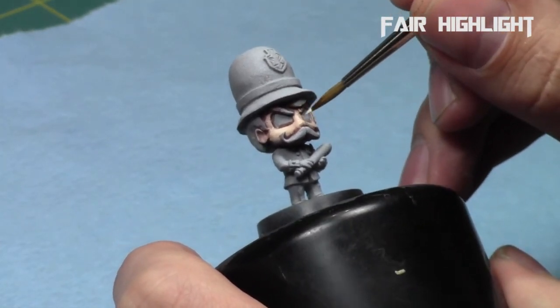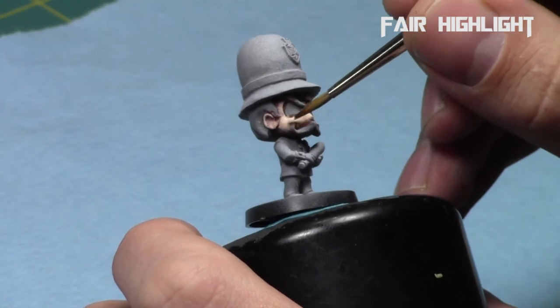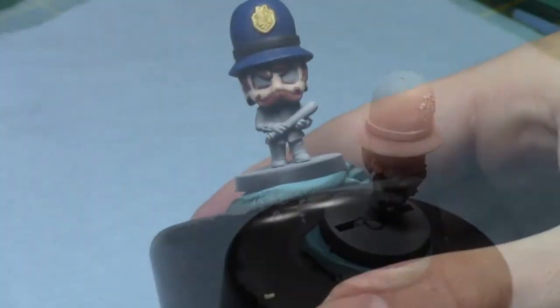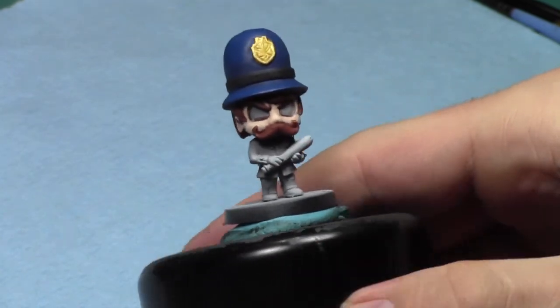And once again, as I said, this will dry slightly darker and more blended, and that's what we're going for today, right? We want a nice blended appearance, a nice continuous gradient of colors, and he's really turning out nicely. And as you can see, I just continue a little further painting, starting with the hair and his hat. And here's what the face looks like.